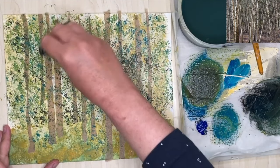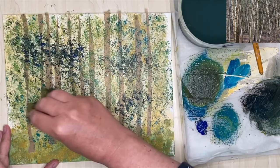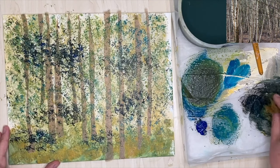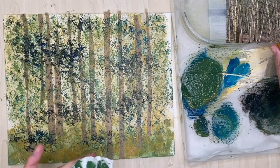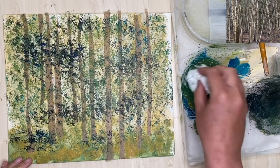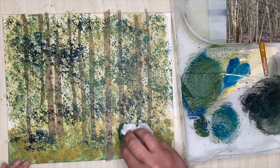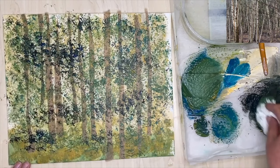I'm using the black almost on its own and printing with that because there are some real darks in the foliage — it may look too much, but remember the framing tape is actually masking out a lot, so just go for it and have fun. It's so therapeutic and the greatest thing is you don't need any drawing ability or painting ability at all — just an open mind and have a go. It can create some really interesting effects, and you can see here I'm using the paper towel again to do some printing, which gets some really great textures.